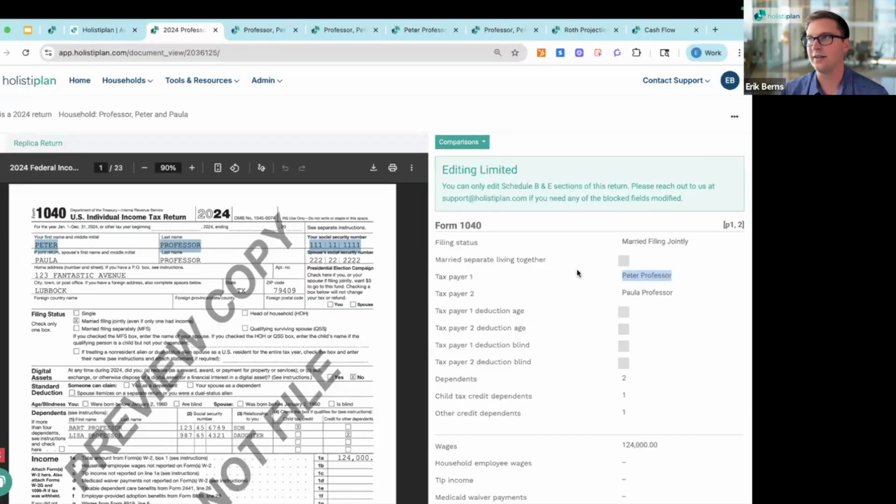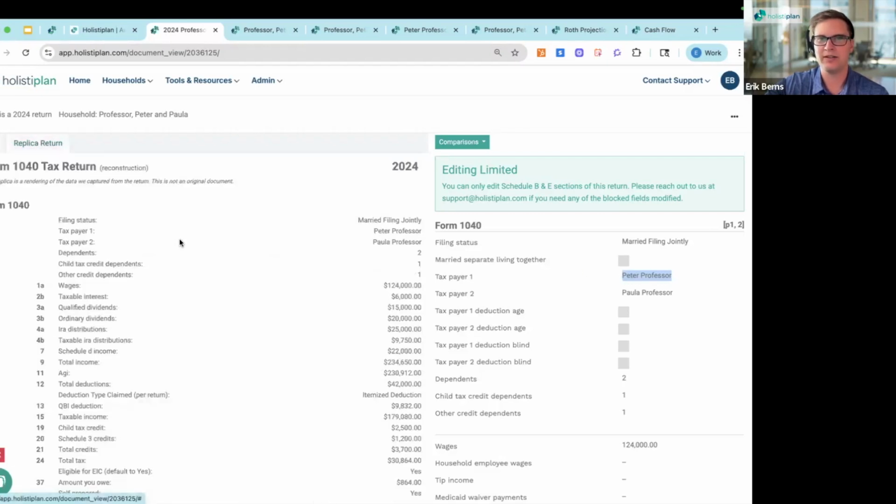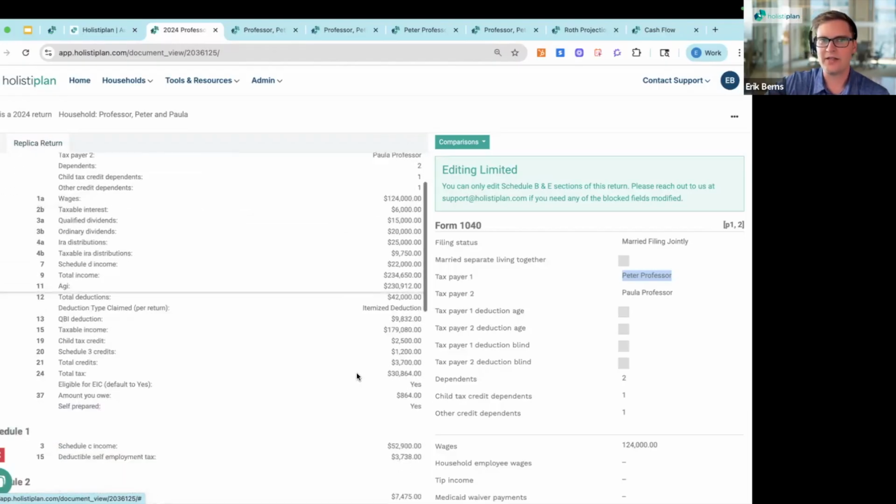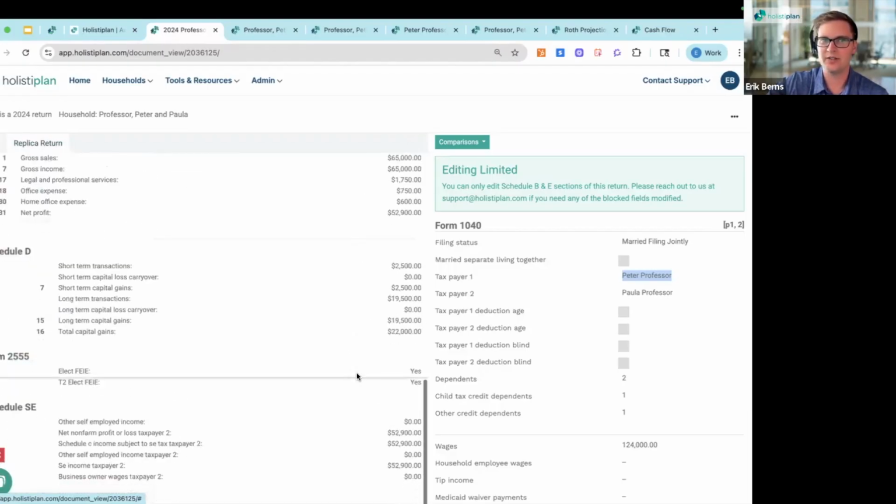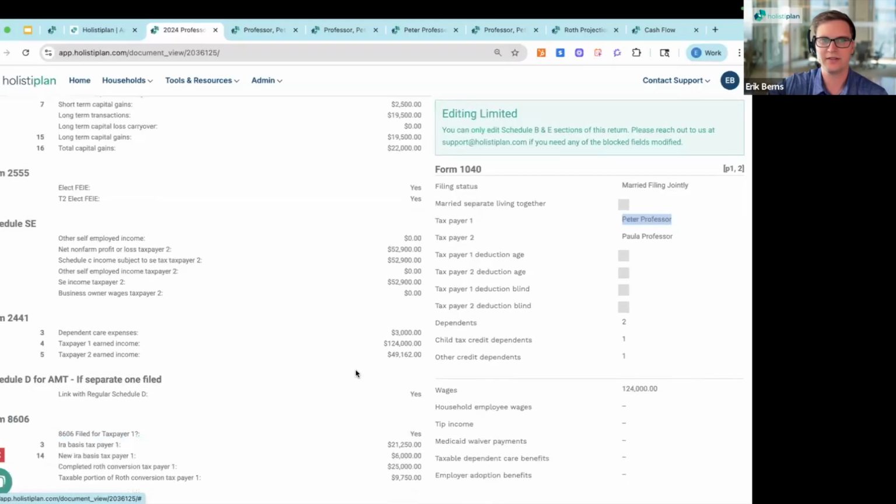So if I said this was Superman, then in our system, it's Superman. From a practical perspective, most people put their clients' names in. It's just important that we are protecting the private information. So this is how we scan information and extract it from the tax return. This was all just pulled just now.